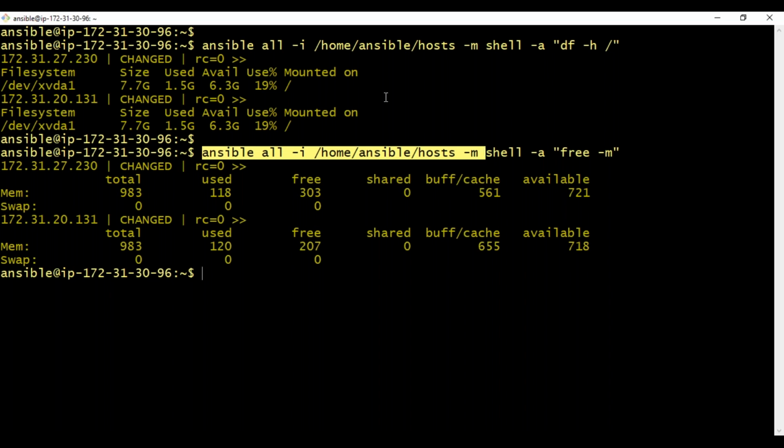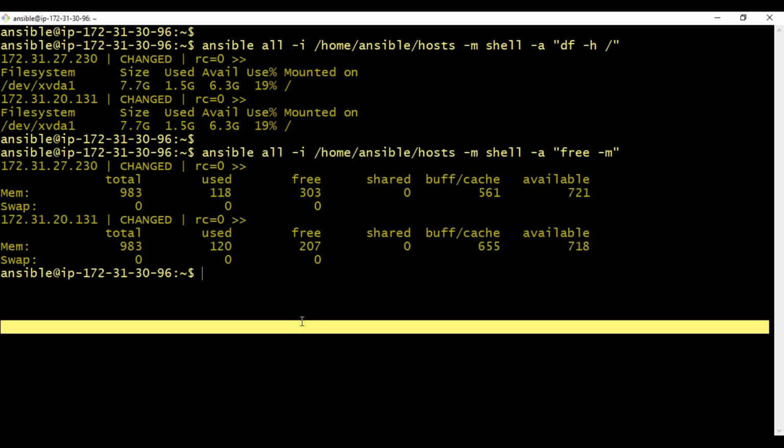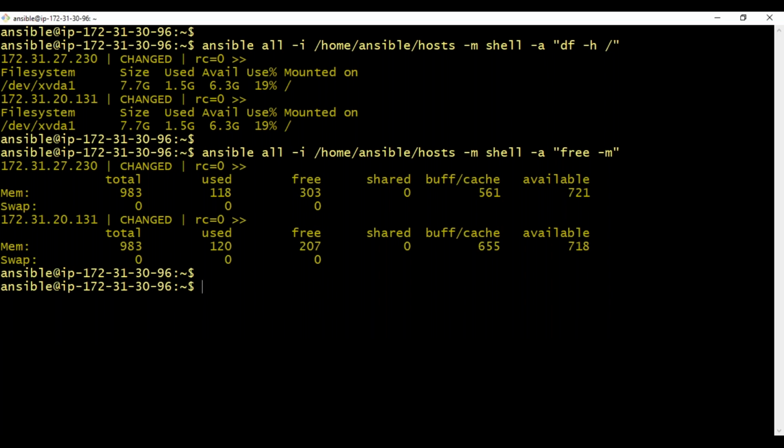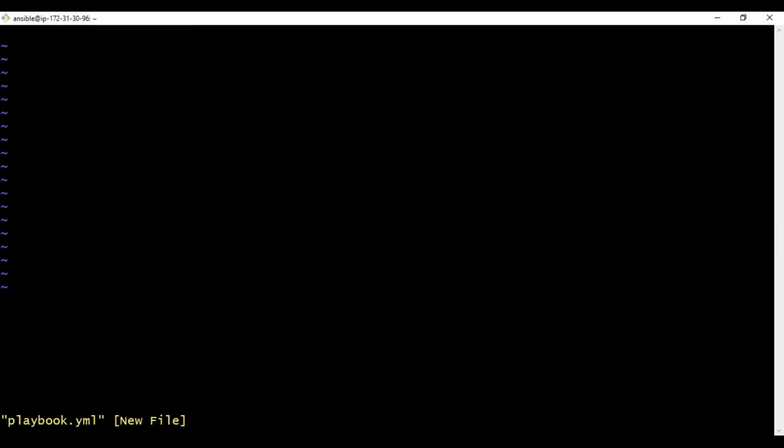Now let me tell you how I write it. I'll write a simple one, and I'll explain how I write it later. Let's say that with a playbook we are able to implement multiple changes. Let's say I'm going to create a file here. You can give any name, but I'm naming it playbook.yml for your understanding at first. It is YAML syntax. I'll also explain how to write a YAML file.